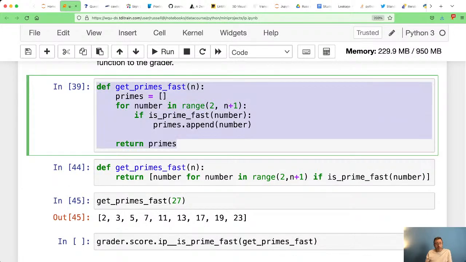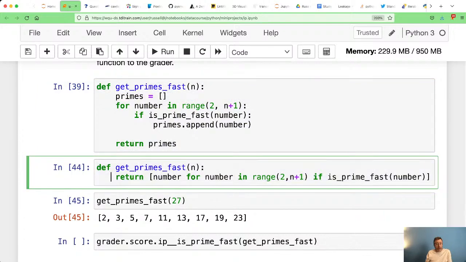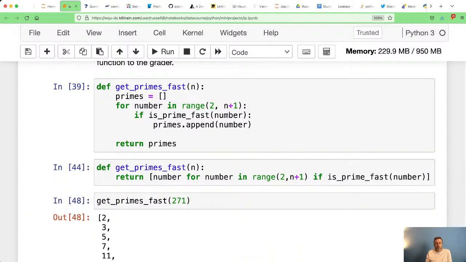Right, so again, this function right here is equivalent to this function here. They'll give me the same results. The list comprehension is obviously a bit shorter code to write. There's less to write. And this get prime method with a list comprehension should run a bit quicker than this other method. They're both correct. They'll give you the same answer. The list comprehension should run a bit faster than this other method.